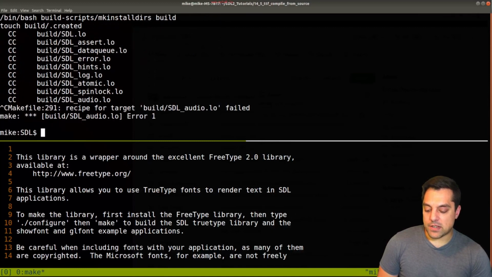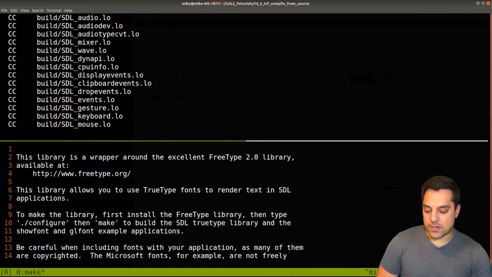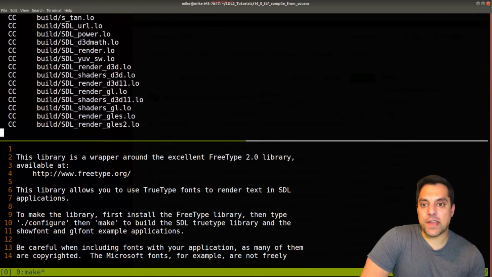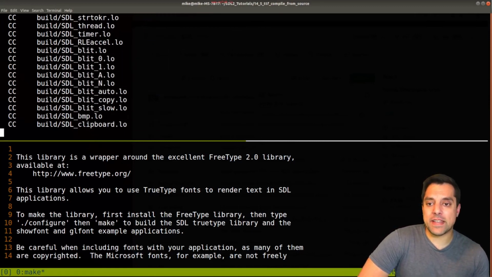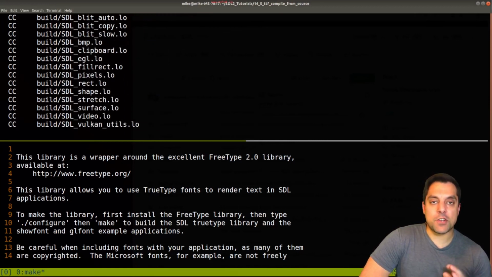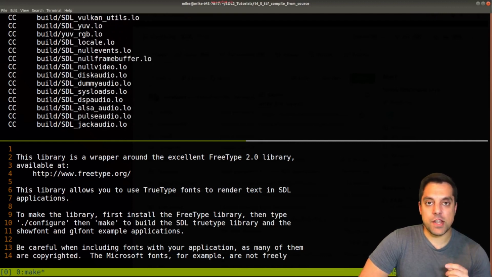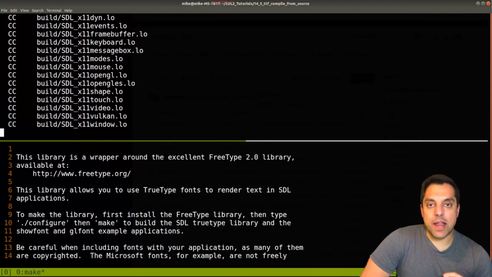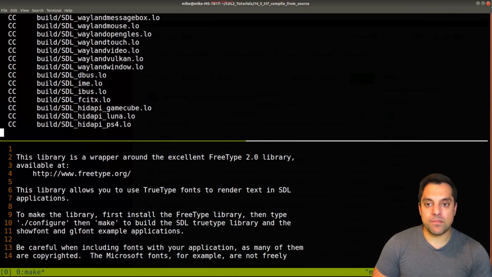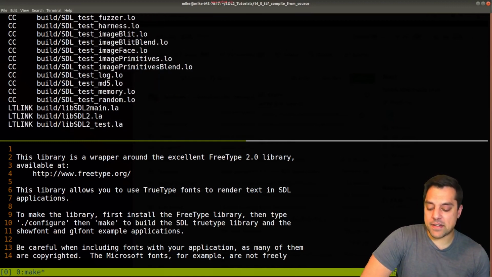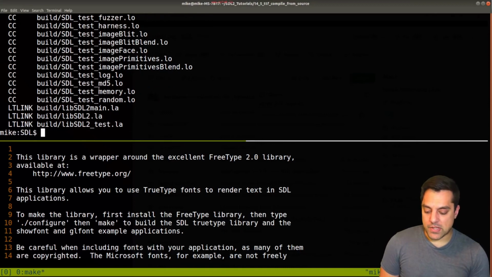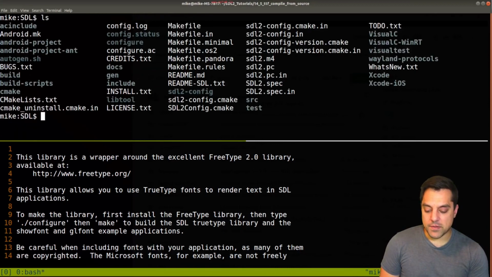Now I'm actually going to cancel this. Let me do make -j8, which will do a faster build. Actually, I've got 12 cores on my machine, so let's go ahead and do make -j12. On occasion, this will mess up, so usually what I'll do, if I try the parallel build there, is I instead will just try make and make sure that there's no issues with building things in parallel and linking things together. But it looks like everything worked fine here.